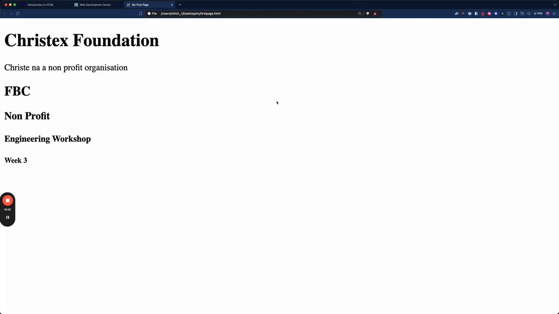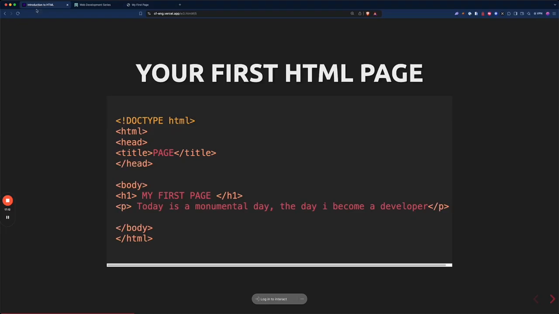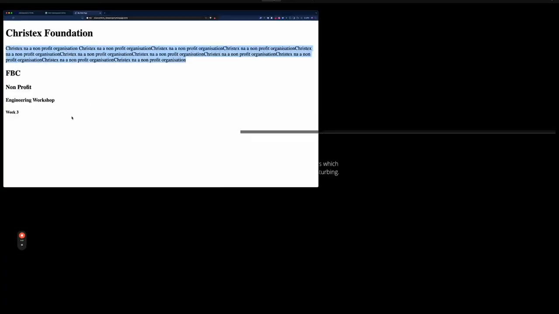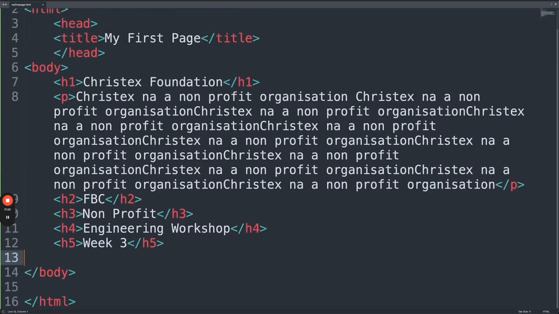Come here. At times, when you save, you need to refresh your web page to see the changes that we have made. So you see, we have a header, then we get a paragraph. And if we go back to the code, you see everything we do is inside this body element, because if you put it outside, it's not going to render. Even though there are certain HTML tags and elements that are used outside of the body, for now, let's just stick to this.